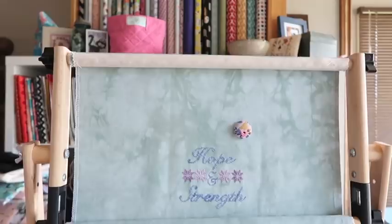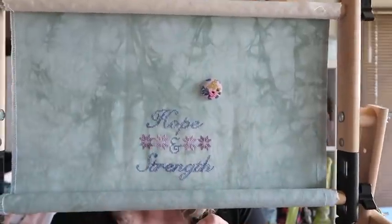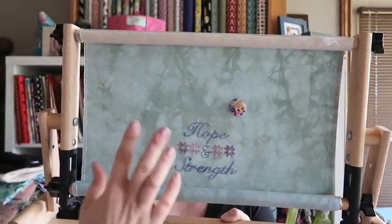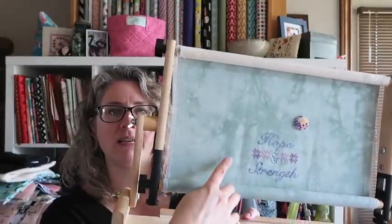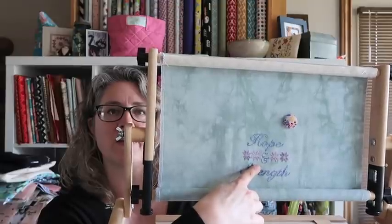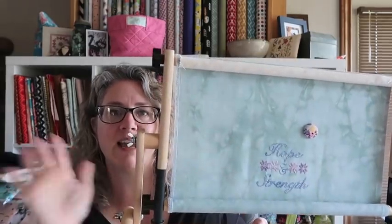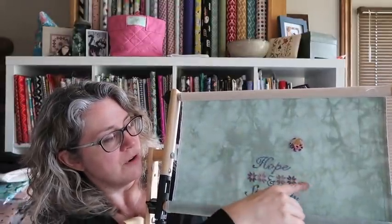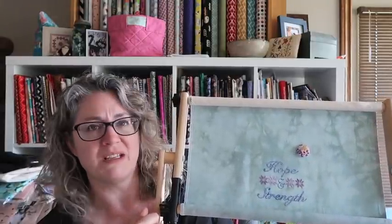So Hope and Strength, I carried on with, I added 2 more of the snowflake stars. They're so pretty. And there are supposed to be 3 on each side. So I hope to finish that third one tonight, which is going to be the same lighter purple that's right there. That goes there. And then giant lion here and here. And I can't wait to stitch those. So I'm going to do my very best to finish off the third snowflake star tonight. So should be easily doable, right? In a snap, done like that.